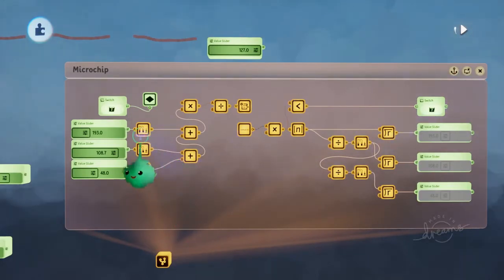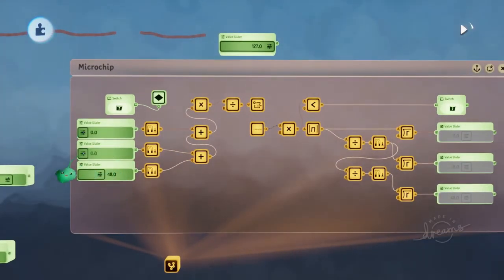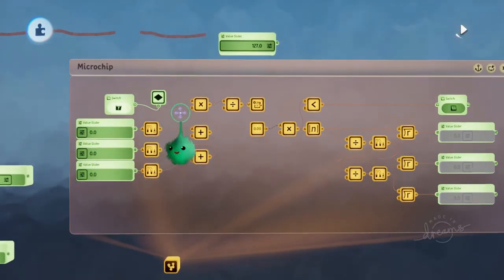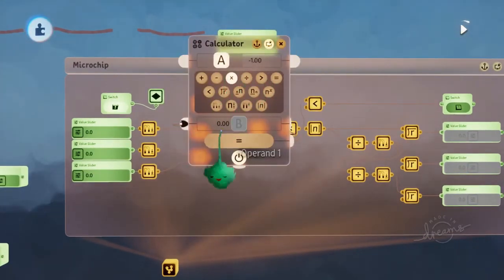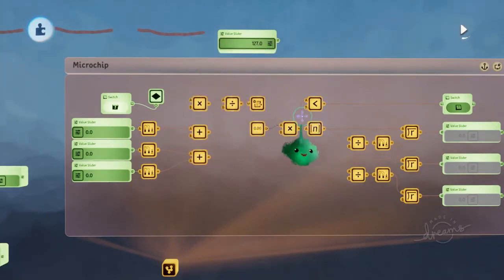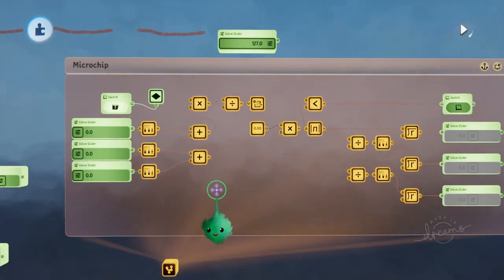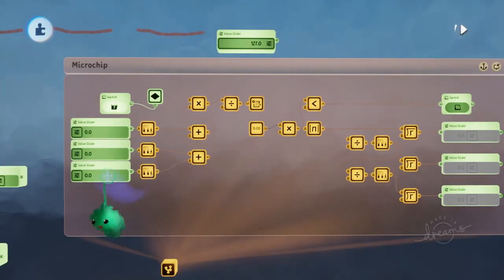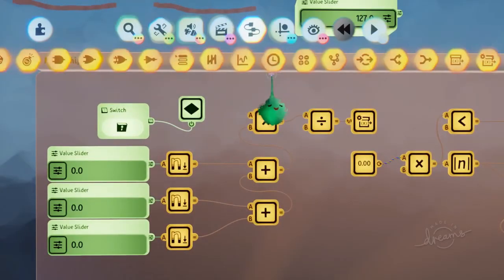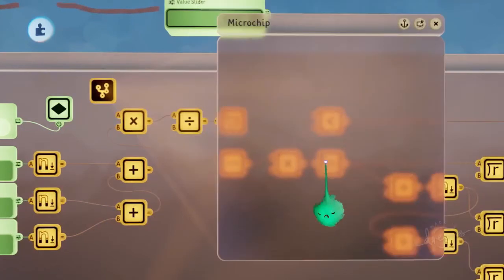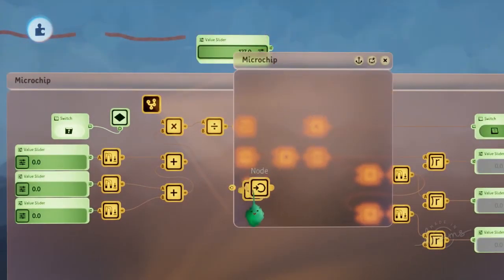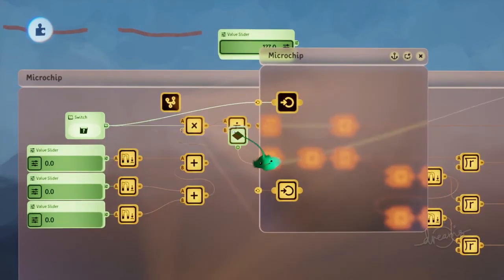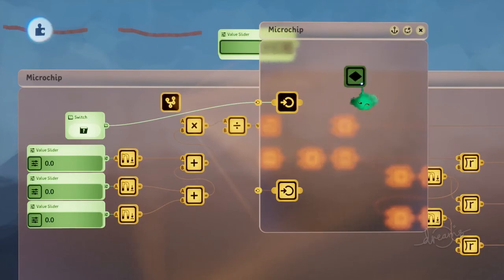The only time when this won't work is if these values are all 0, because 0 multiplied by -1 is still 0, so it won't be able to find anything on the other side. So for that, we can do a little bit of extra logic to give it a value if these are all 0 already. Yeah, so we'll have a chip, and we'll have the normal full value from down here, and we'll have, do we want it to be negative or not? So wire that in there.